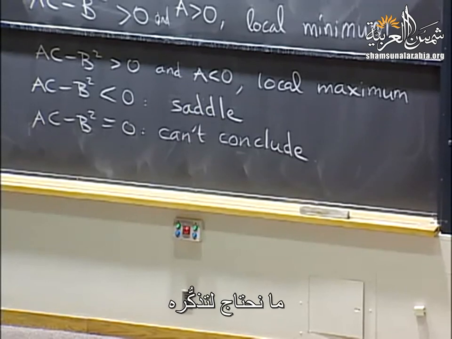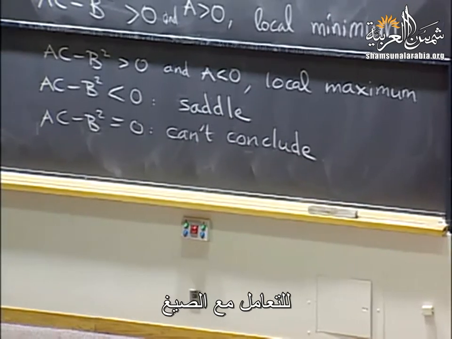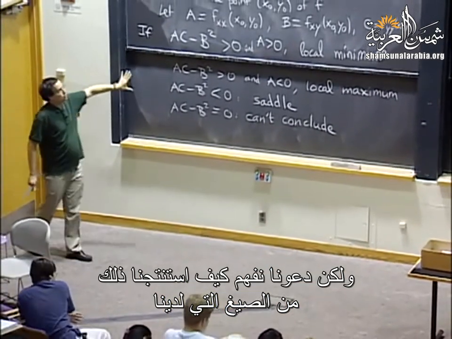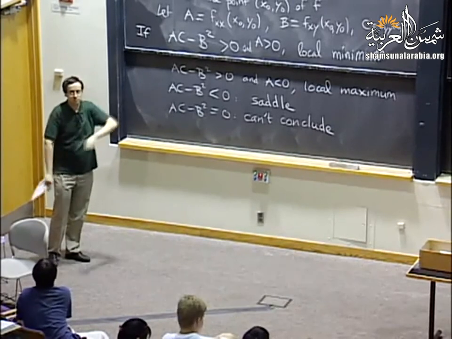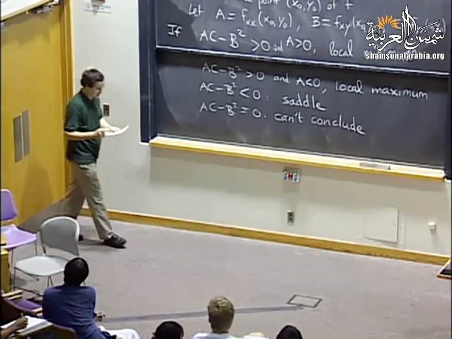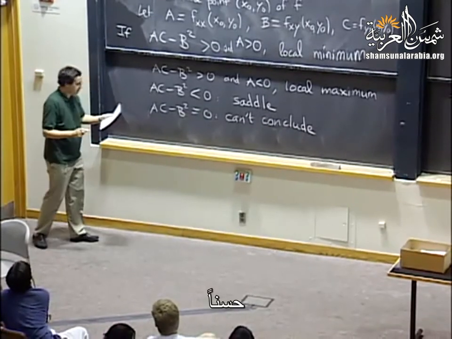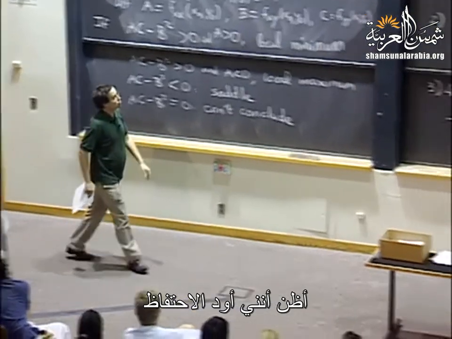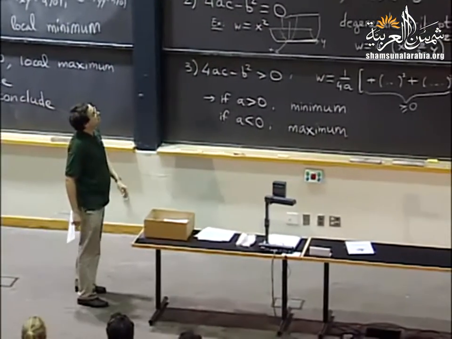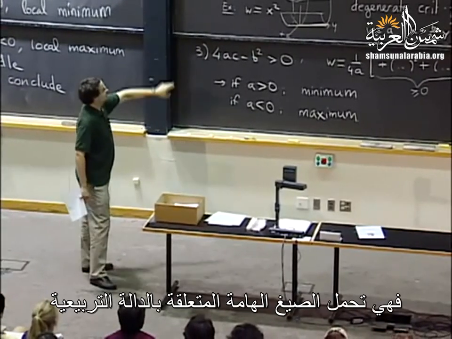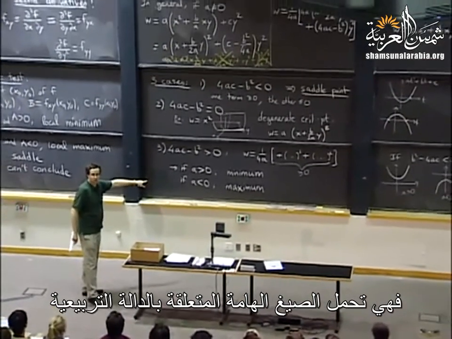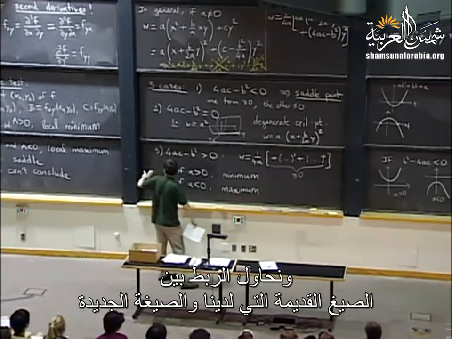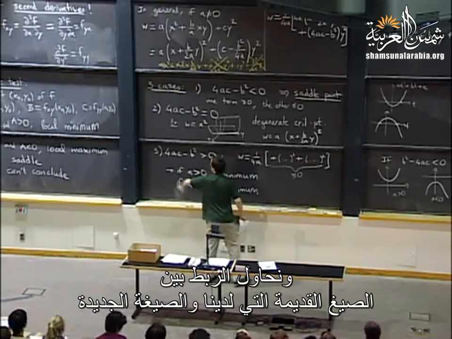Okay, so that's actually what you need to remember if you're formula-oriented. That's all you need to remember about today. But let's try to understand why, how this comes out of what we had there. So maybe I want to keep this middle board because it actually has the recipe that we found before for the quadratic function. So let me move directly over there and try to relate our old recipe with the new one.